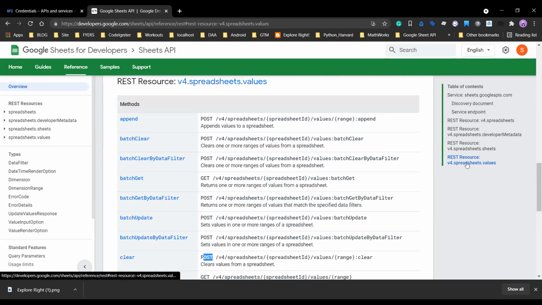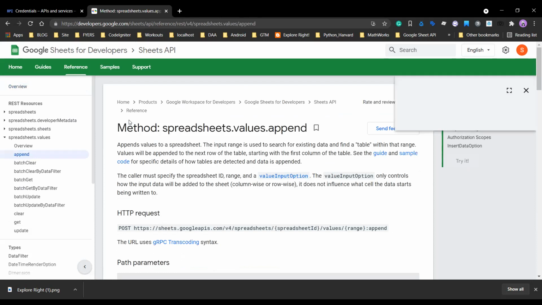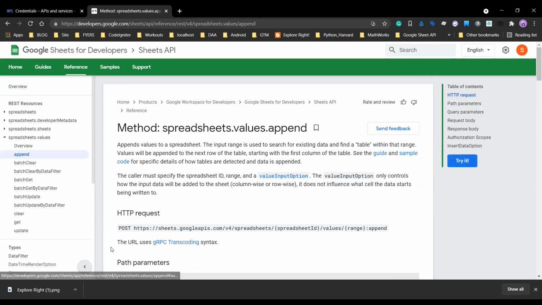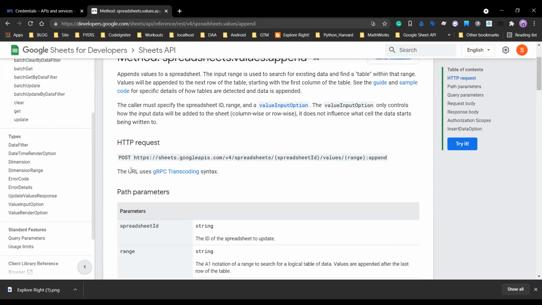So moving on to one of the resources, just to give an overview of how each resource works and what I'm talking about now. So this is the HTTP request. It says that this is the HTTP method post and the URL or the service endpoint with the resource. Okay, the endpoint.